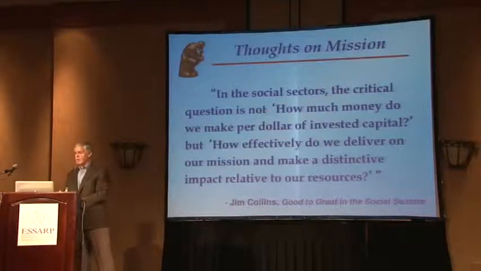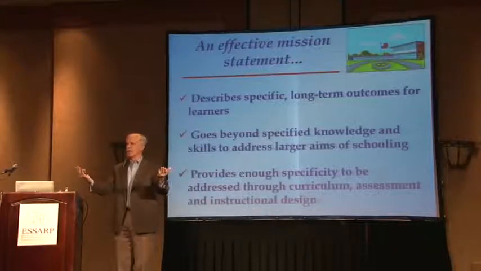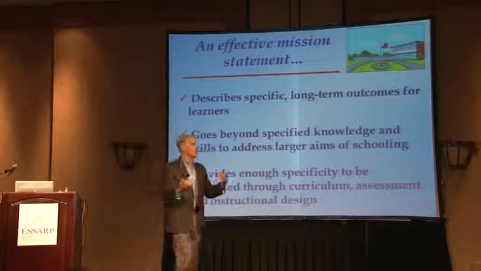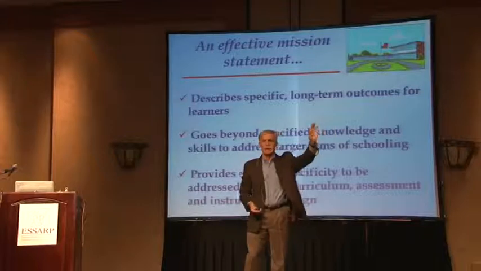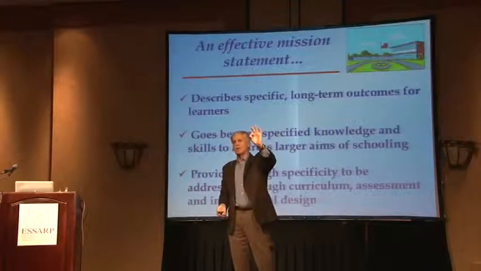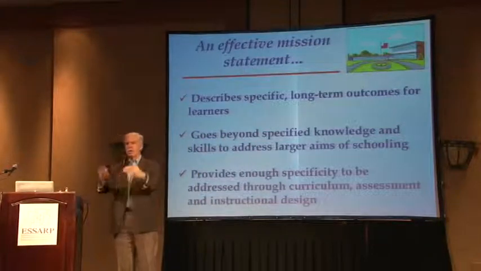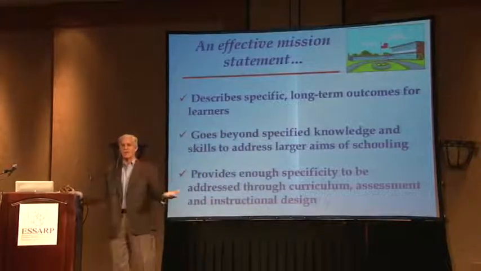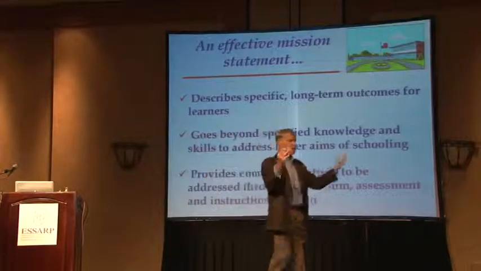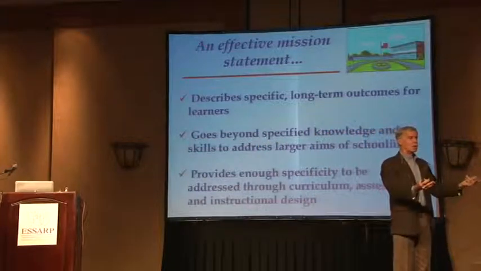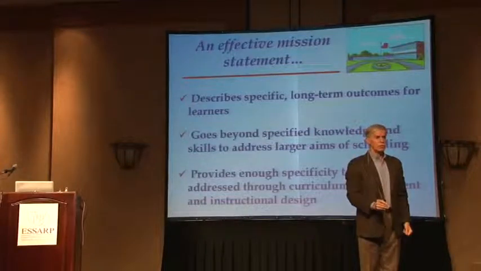So that suggests that we need clarity about mission. There's been a lot written about school missions, and you can look at your own. A clear mission, in my view, should describe the long-term goals or outcomes we have for students. When I look at mission statements for schools, often what I see is what the school will provide. We will offer a warm, nurturing environment. We will offer bilingual programs. We will stimulate students. That's fine in terms of what the school will do, but those are not outcomes.